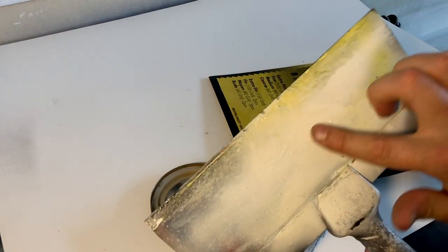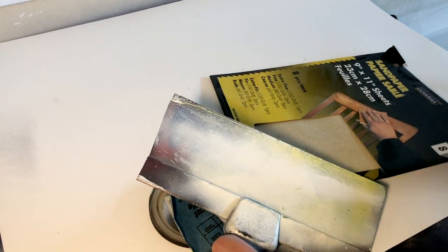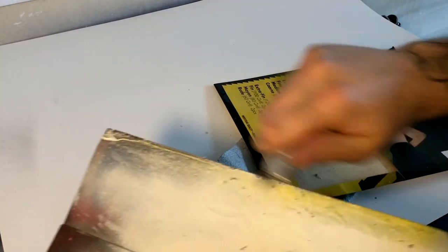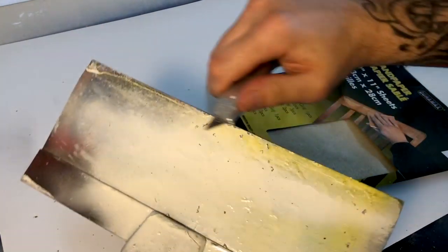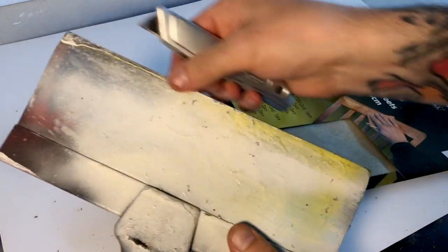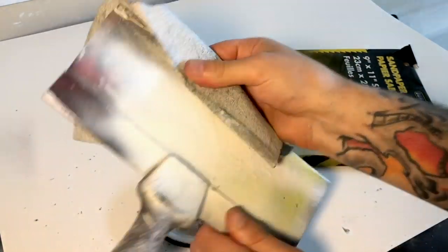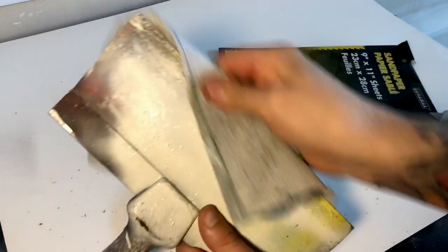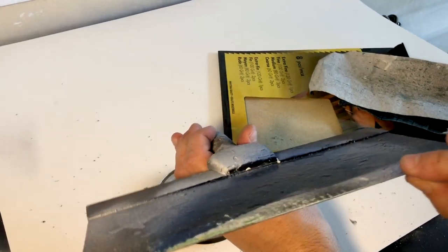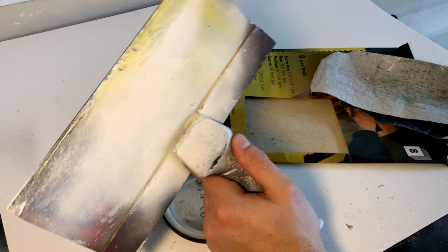Going into a straight edge tool like this — mine has many years of paint buildup on it. I don't really care too much about the upper area, but I do care about the edge along here. So I'm gonna go in, holding it away from me, and very lightly chisel the edge to try to build some life back in. The other method is to fold the sandpaper over it so it's on both edges and just work it back and forth. You can already see it's definitely improved — I have a bit more of a straight flat edge to play with now. This is gonna require some elbow grease, so I'm gonna put in some time and make sure it's up to code before I use it in another painting.